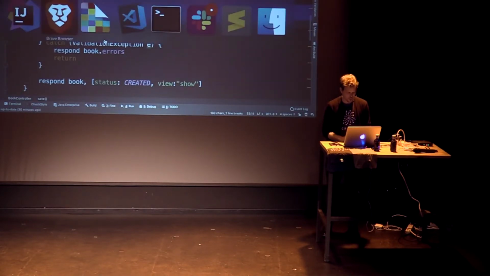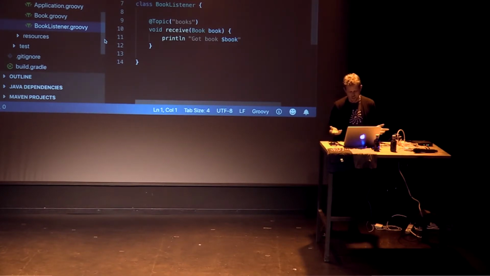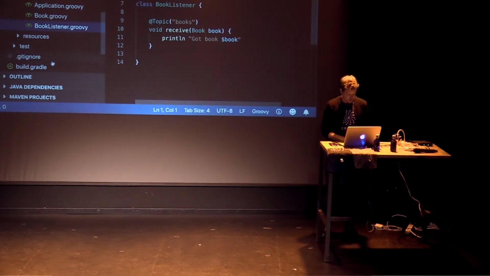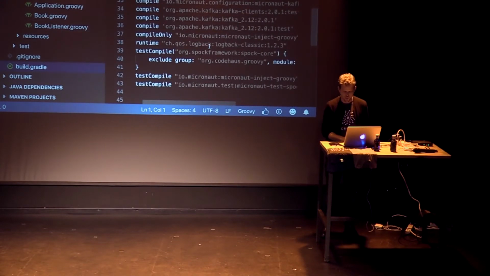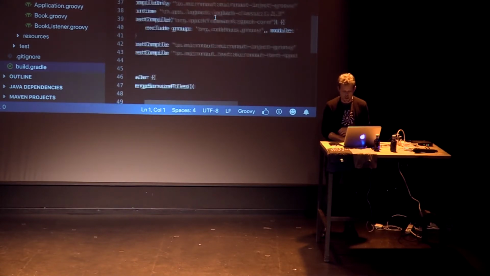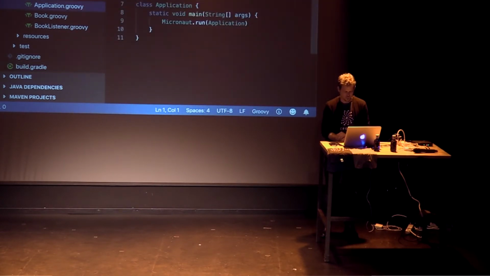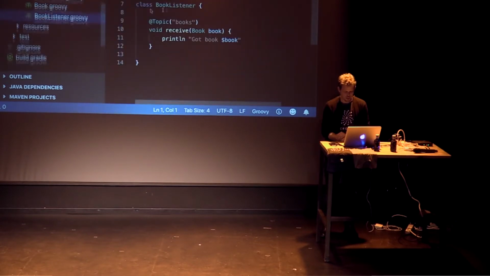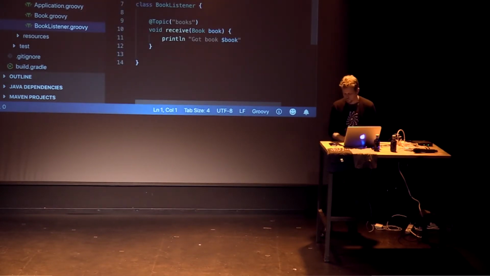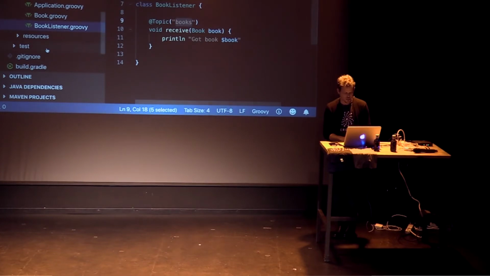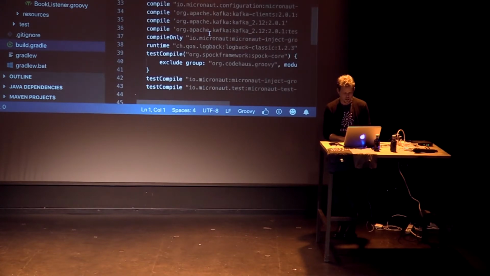The actual Kafka listener is over here. It's a different Micronaut application written in Groovy, and it's a regular Micronaut Kafka application. It's completely headless. There's no HTTP server. It just depends on Kafka, and it just has a static void main to run the application. It has a single listener that's listening to Kafka messages coming in on the same topic, and it has the domain class and so forth, and reads it in, and it's running in the background. I'm actually running it using the cheating way, which is I have dependencies on. You wouldn't do this in production.